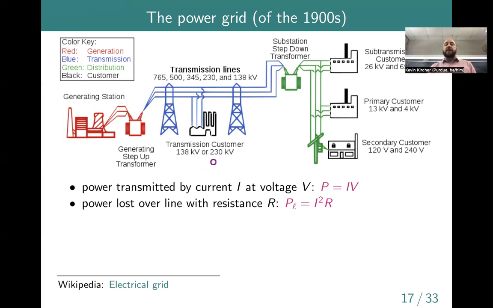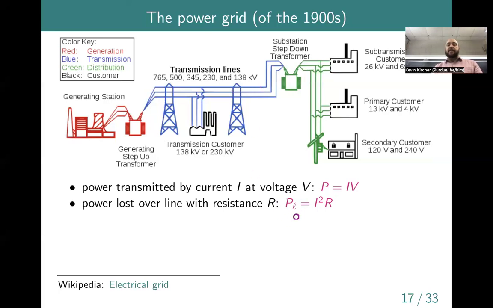And again, I just want to put numbers on this, but the reason that we do high voltage transmission has to do with minimizing the losses of electricity over power lines. So the power transmitted by a current, I, in units of amps, at voltage V, in units of volts, is P, equal to the product of I times V. In a direct current system, this would just be the current I and the voltage V. In an alternating current system, this would be what's called the RMS, root mean square, current and voltage. So if you take those products, you get power. This is basically the useful power that is transmitted over these lines.